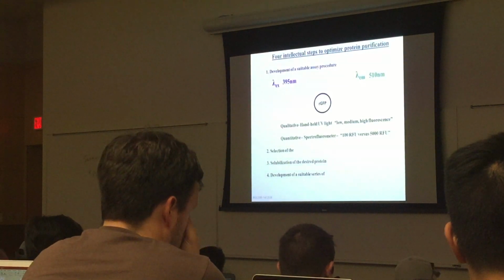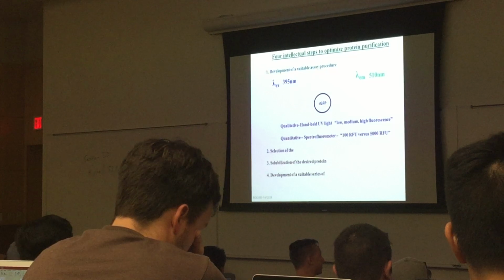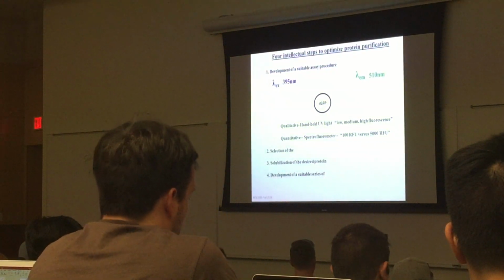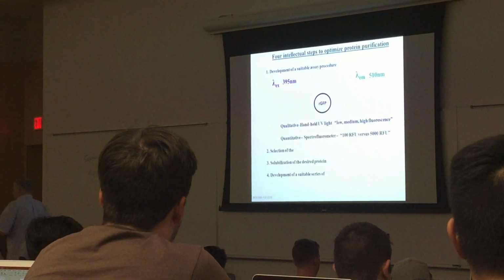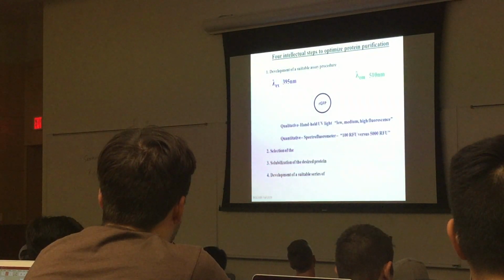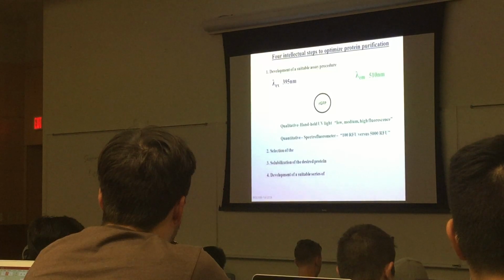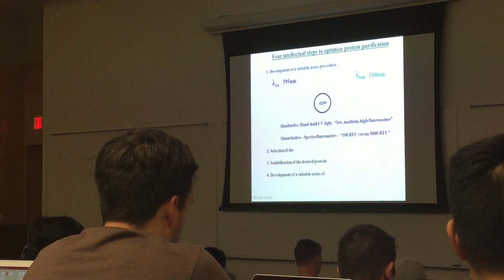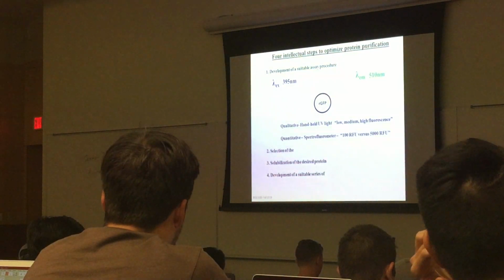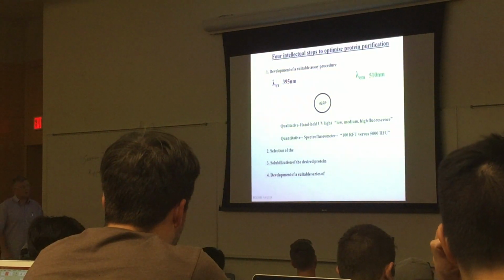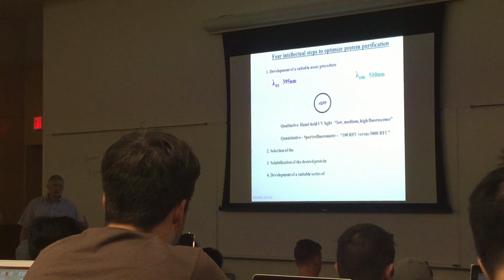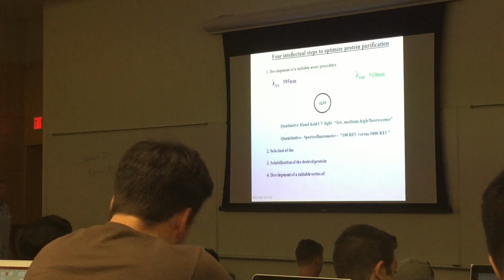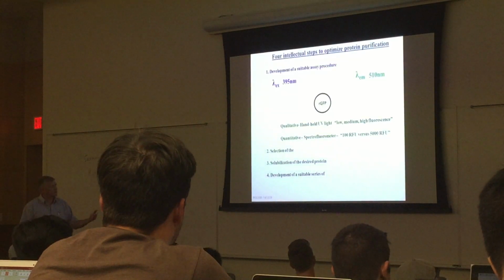All right. So there are 4 intellectual steps to optimizing any protein purification scheme. And we're going to talk about these today. Every instructor, every biologist, every scientist is going to go through these. Sometimes it's very rapid, taking about 5 minutes, based upon what they're purifying. First thing is to develop a suitable assay procedure for your protein of interest or your molecule of interest. In our case, it's a protein. And we've got a great assay procedure.